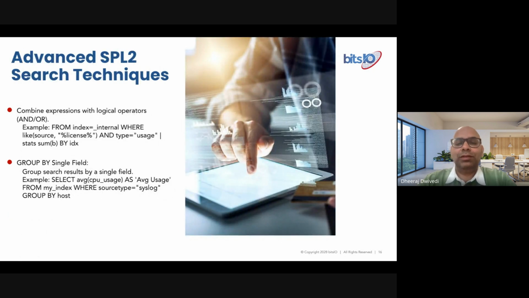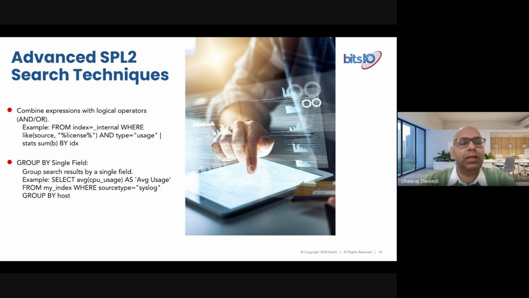Okay. There are some other queries which combine expressions with logical operators. So if I want to combine from index equals underscore internal, if I want to search data from the internal index and those sources which have license in the file name, and then also I want to combine it with an and search for type equals usage and group by ITX, I can use this query.